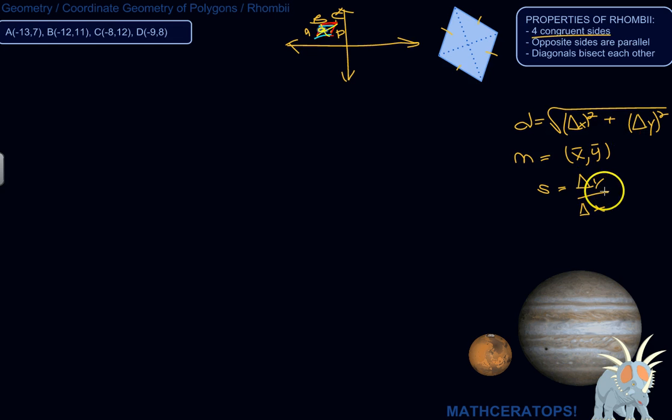I like to do this because it shows me what these things mean, and it's not a bunch of gobbledygook. Instead of x2 minus x1, I just said delta x. Delta means change. So that's a way of saying what's the difference between the x's, which is what you're doing when you subtract one from the other. So the difference in the x coordinates squared plus the difference in the y coordinates squared. Same thing with slope, which I'm calling s here. It's the difference in the y's versus the difference in the x coordinates.